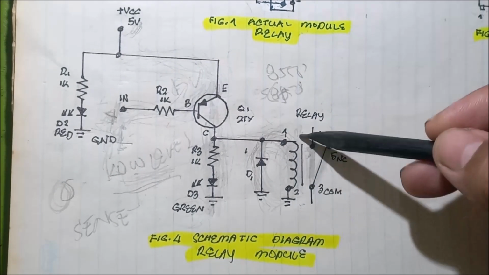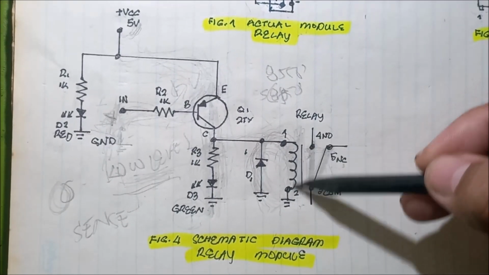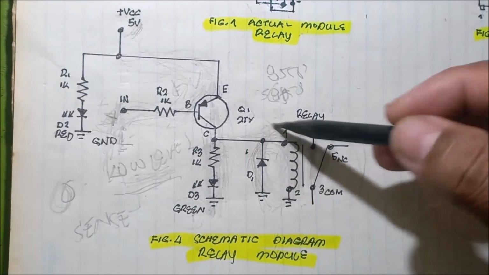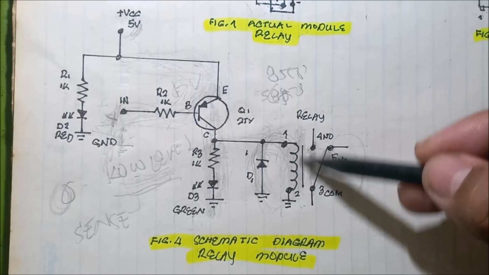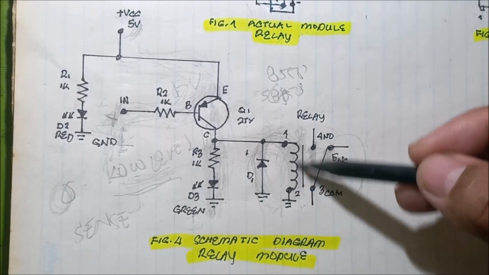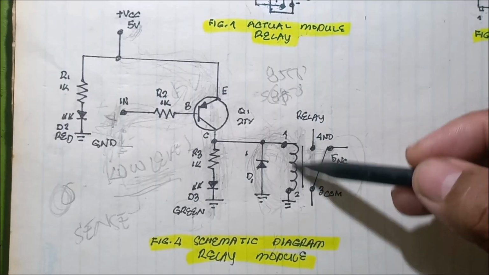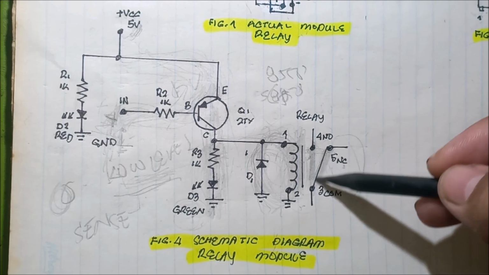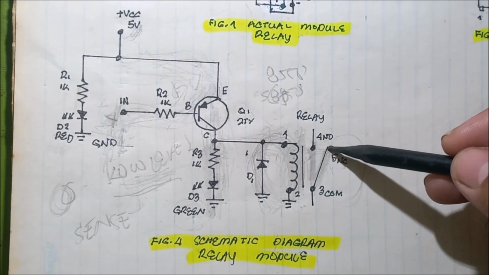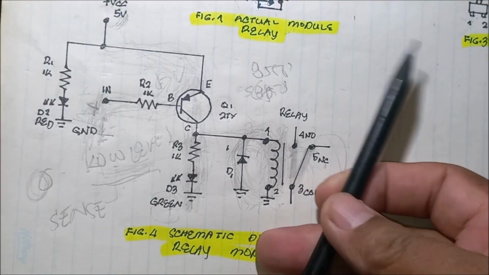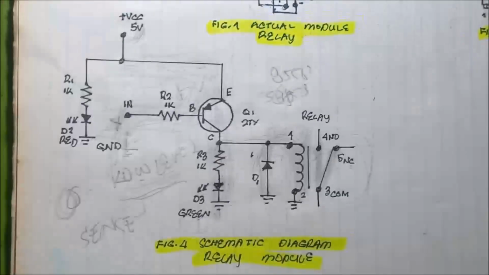Remember that there is no connection between the two, the output side and the control side. There is no electrical connection. It is purely the magnet, the induction of the coil, causing it to become a magnet, magnetizing the contact, and it will go from here to there. So it's just like a wiper that clicks on and off.